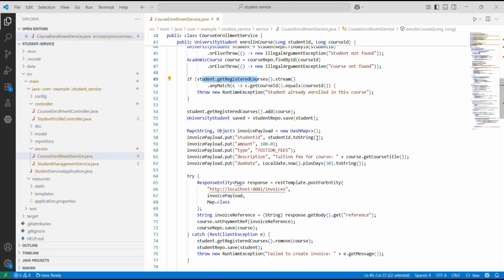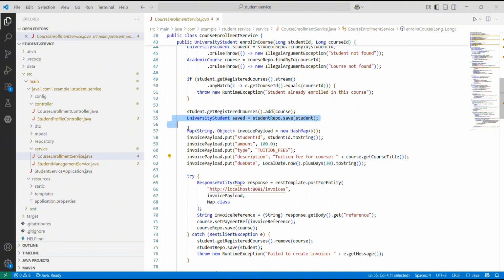Apart from that, it sends a payload which includes the student ID, the amount of that course, and the status of that invoice, which will be tuition fees and the other payloads.